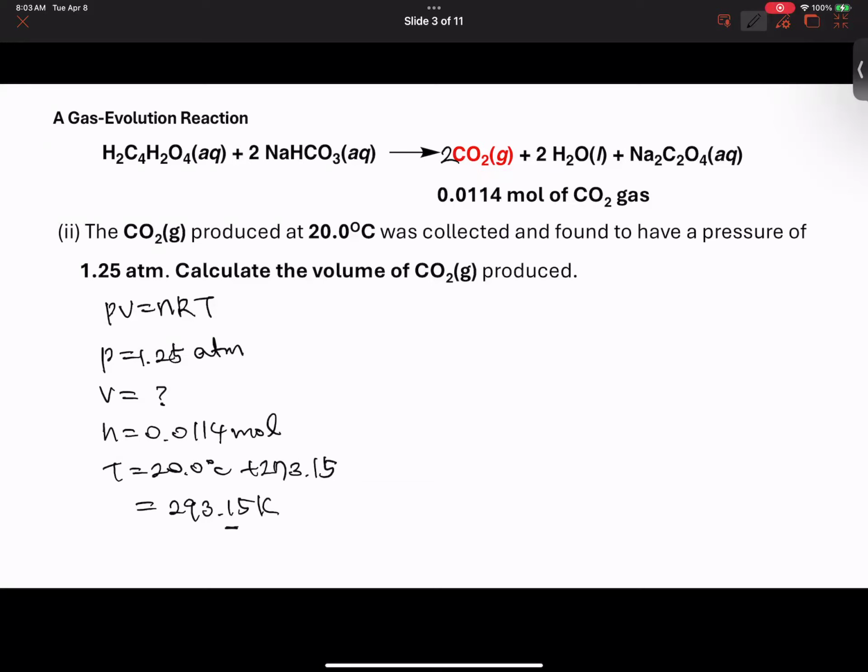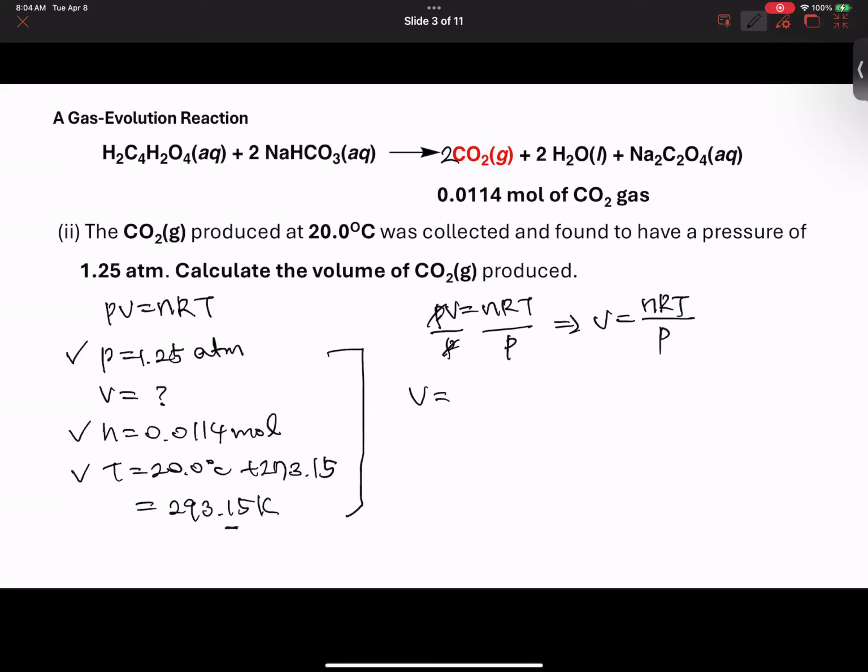Alright, so based upon this, let's find out the volume. So PV equals nRT, let's divide both sides by P, then P cancels out. V is equal to nRT over P. We are ready. The unit of pressure P is atm. Yes. The amount is in mole. Good. Temperature in Kelvin. Check. We check everything. Now we are ready to plug in.